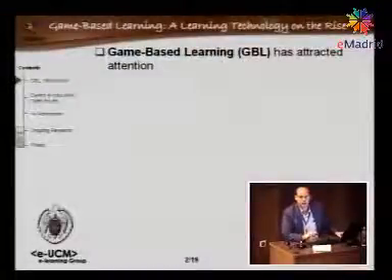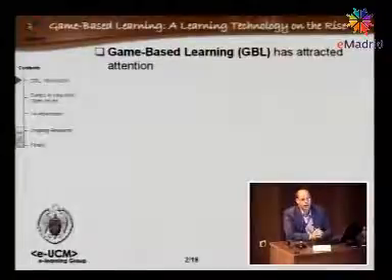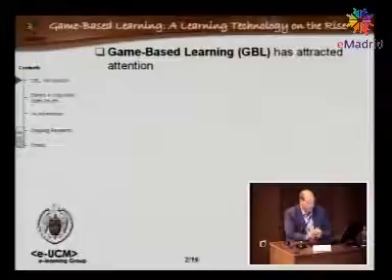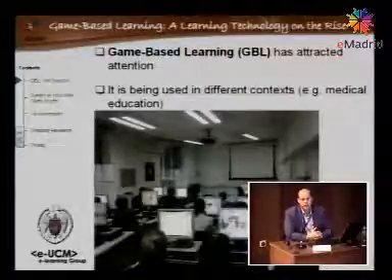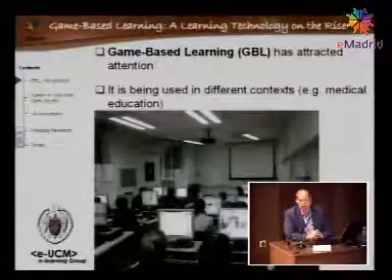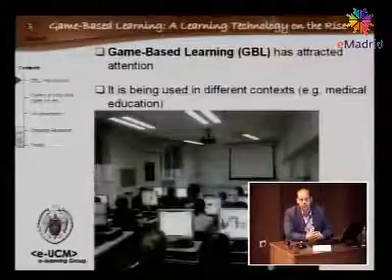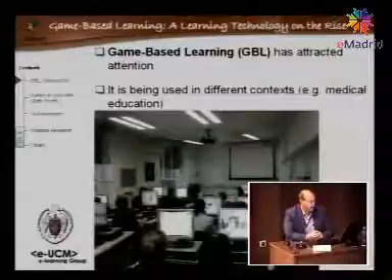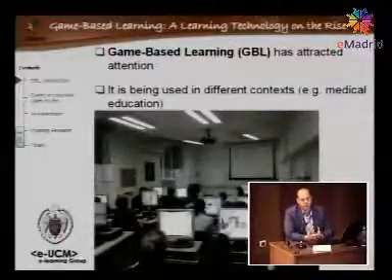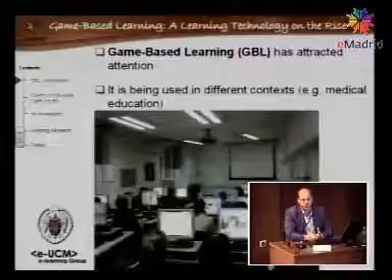The idea is that now there is an increased attention on games because young people mostly are very keen on games. So you can use them for education. We are addressing very specific domains with a very high added value, such as the medical education domain, because of course it's a different kind of content that is much more expensive to produce.